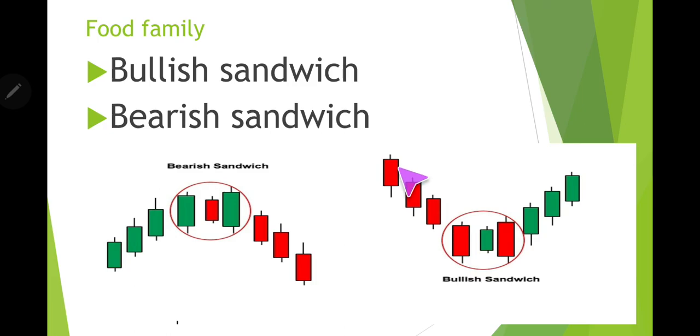So the bullish sandwich is the exact opposite of that one. At the bottom of a downtrend, there's a small candle in a harami position. And then immediately after that, there's a candle that engulfs that one. Normally we say if this candle engulfs that one, we call this a bearish engulfing, meaning that the market might go down. But in this case, we say that this candle and that candle have sandwiched that candle, meaning that the market might be ready to go up.